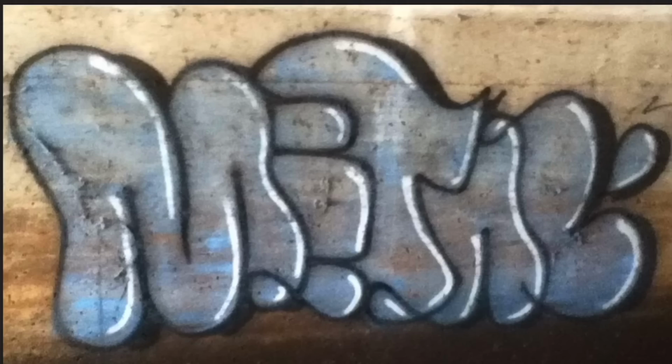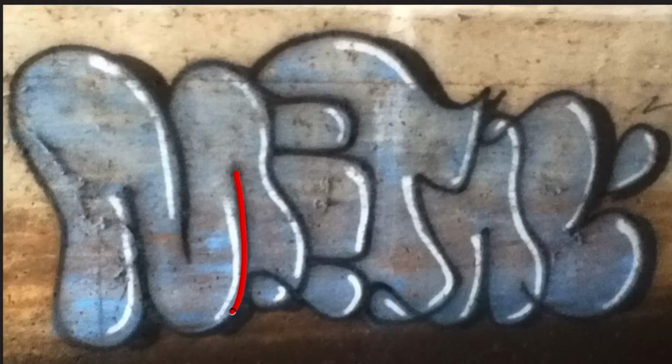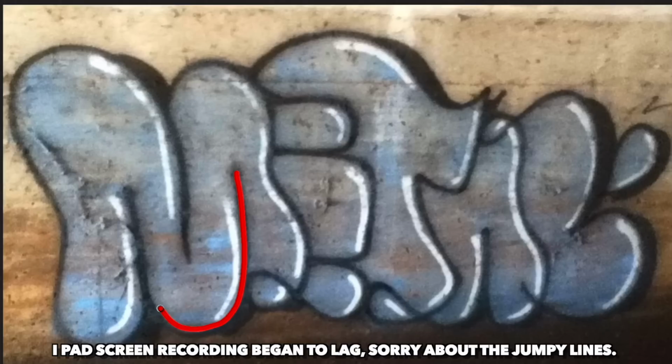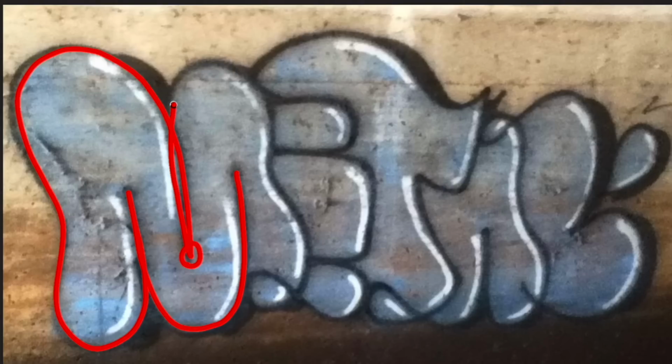Not that Loon did a bad job, but a much smoother example is one we see right here from Metal. This truly is a prime example of a one-liner Throwie. None of the letter structures are really hindered at all whatsoever, and his connecting lines are very non-intrusive. So he begins with the right-hand side of the M, going for the center here, going around to the left-hand side, creating the left leg of the M, and feeding directly into the center. Now sure, he might have started this second line at the top right of the M, or he could just trace right down the center of that M to begin the right-hand side.